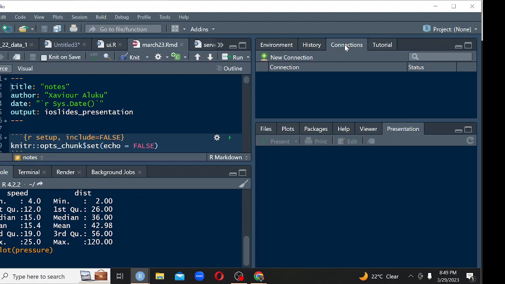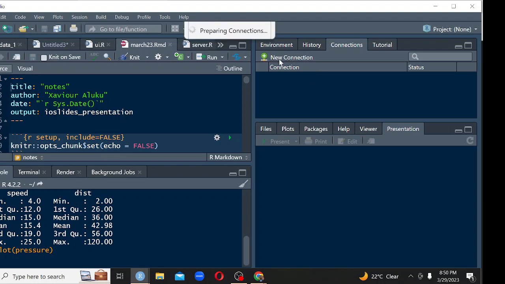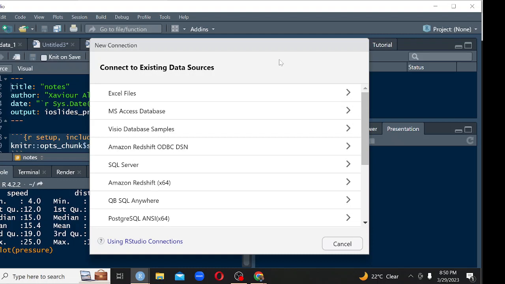In some organizations, we say that you might have a data administrator. In others, maybe you don't have a data administrator. Maybe you are working as a data engineer or a full stack data scientist or business analyst, and you are required to link to the server directly. So to do this, you just go to new connection, you click on new connection, then you can connect to whichever.